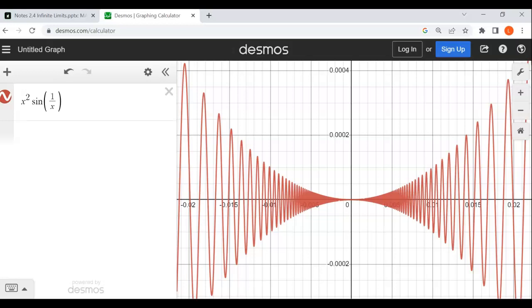so it's fine. We can do it graphically. We know the answer is 0. We can see it on the graph. But how do we do it algebraically without knowing what the graph looks like? That's where it gets tricky. Because you see, you cannot just plug a 0 into this function. It's definitely undefined at 0 itself, but the limit is as x approaches 0. So there is this fun little theorem, and it has 2 names. In our textbook, we call it the squeeze theorem. It's also called the sandwich theorem.